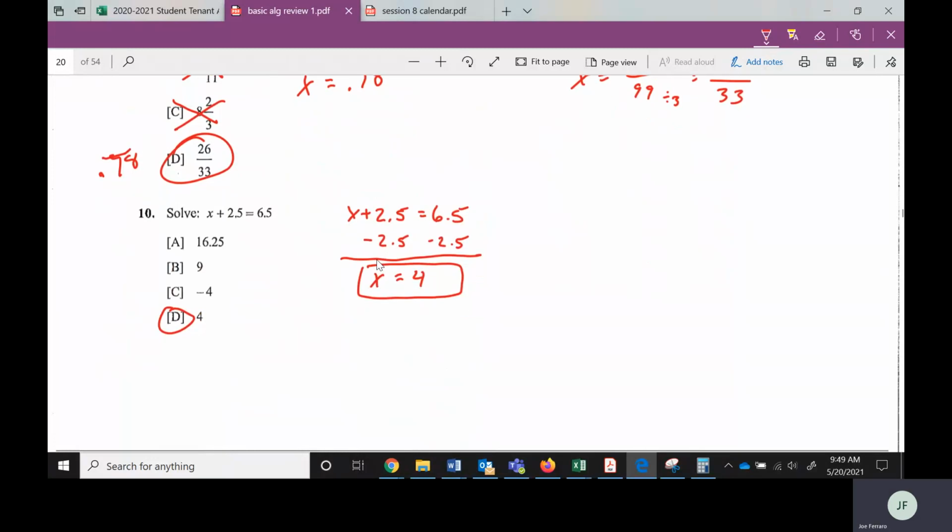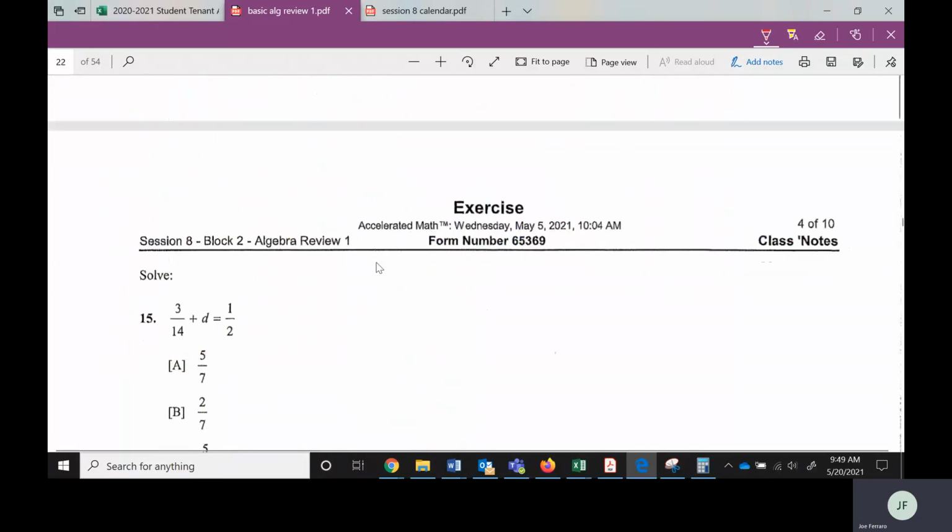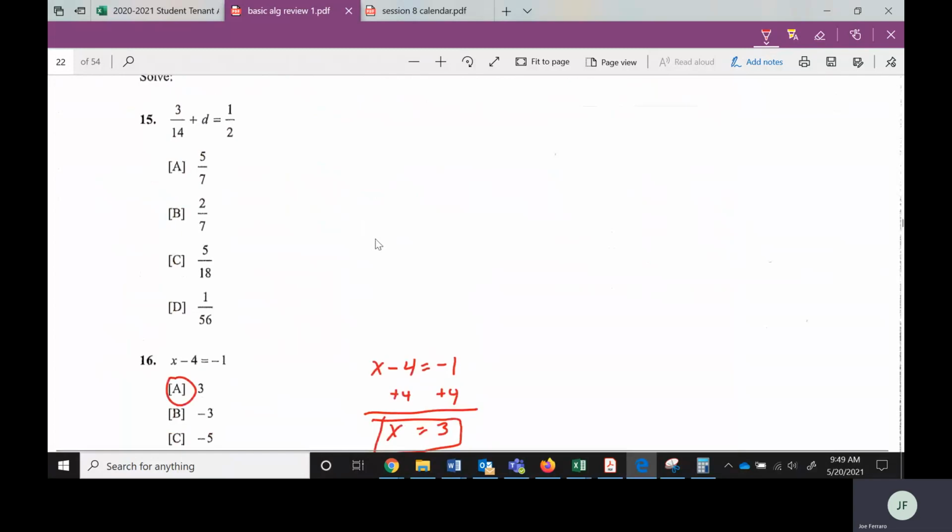Just do one more. I won't do the fraction method on this one just to save some time, but if you want help with the fraction method, let me know, and I will definitely help you do it that way. So this one, we're going to change them to decimals.